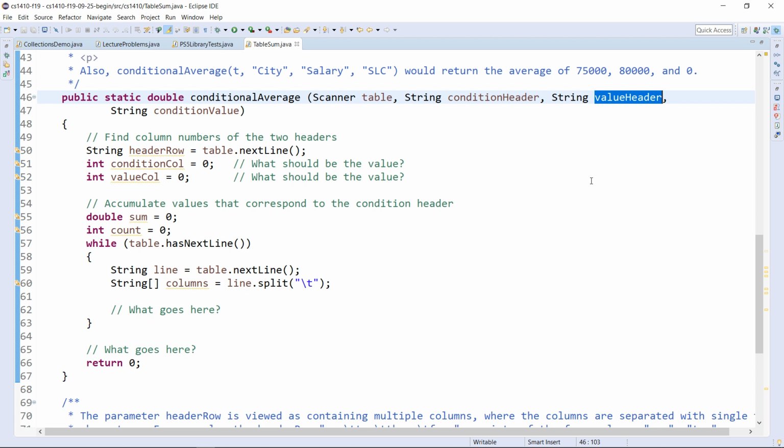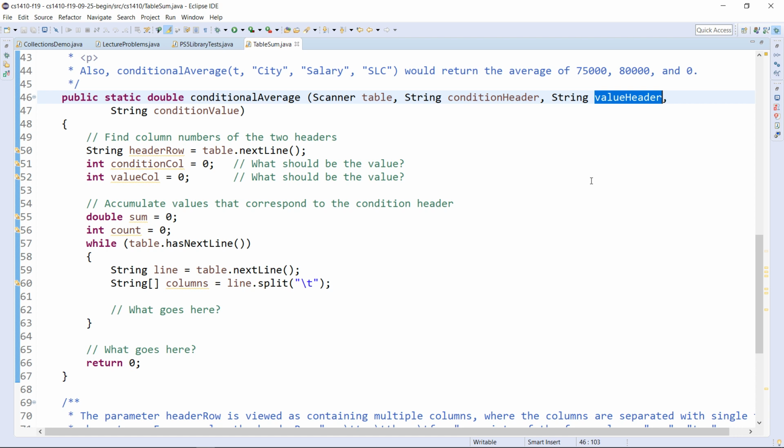Yeah? Could you loop through the row and check each word to see if it matches the string? Okay, we could somehow loop through the header row trying to look for tokens that match the condition header and do the same thing for value. Yeah, that's one way you could do it.